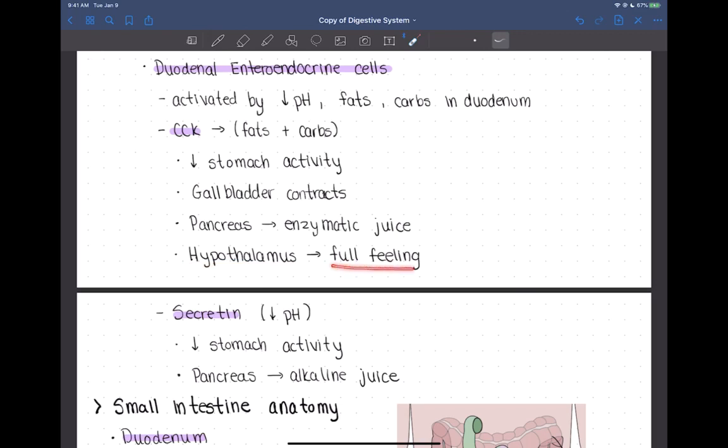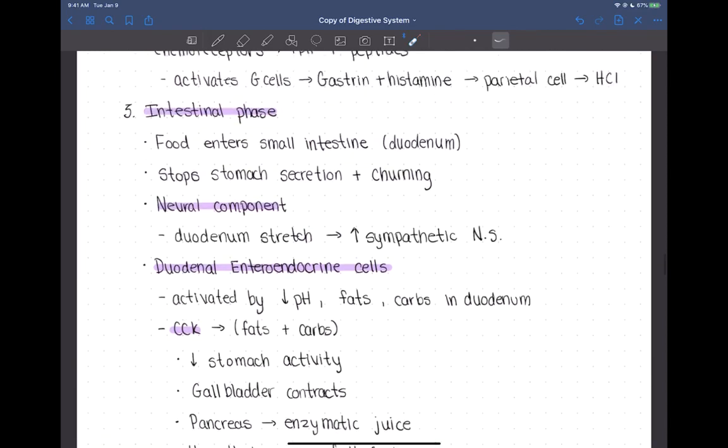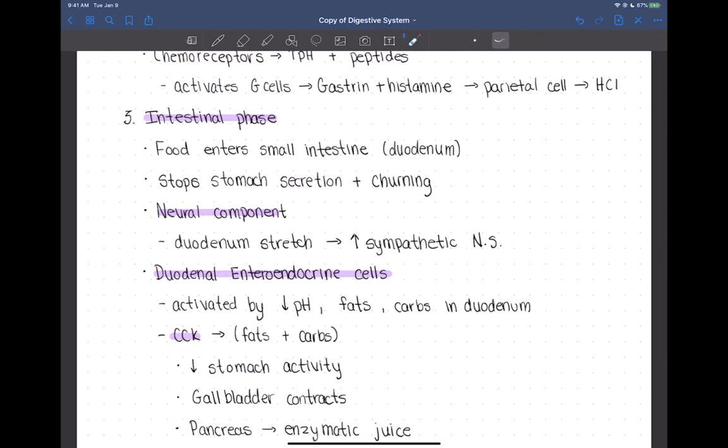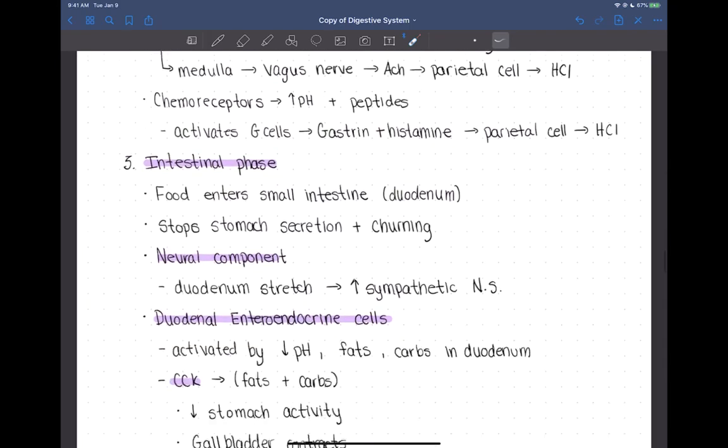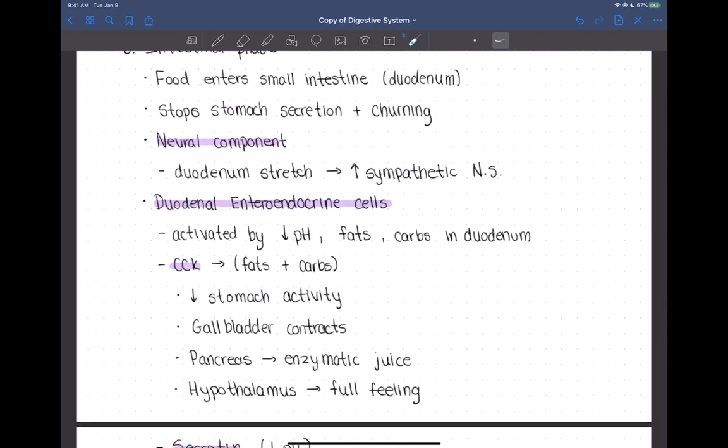Okay, and so that's when you start to feel full, which is interesting because that's a while after you actually ate, right? We've already gotten through that cephalic phase, the gastric phase, and we're in the intestinal phase, and we're signaling now that you're full, all right? That's why you can eat such a large meal, especially if you eat really quickly, and then later you'll feel miserable because of this CCK, right? Sending that signal you are really, really full.